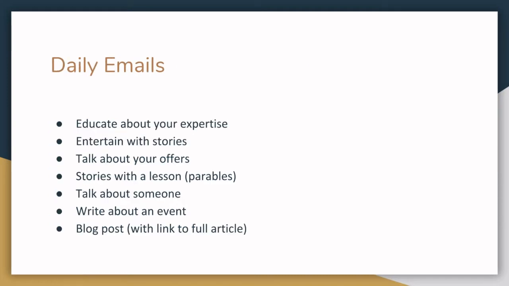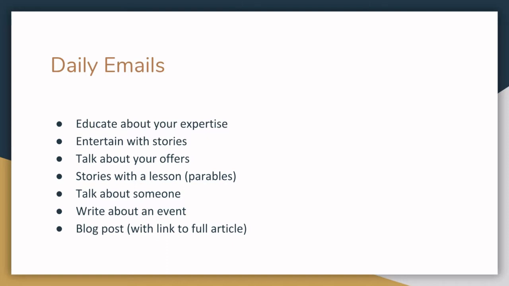So the daily emails. This is after emails number 2 to 6. After that are the emails that you're going to be sending out every day. Okay, and I'm going to be showing you all this in 2 seconds. So first of all, educate about your expertise. So remember, you're an influencer, you're an expert. You talk about something. You have your niche. That's what you're going to be educating about. You're going to educate your niche about your niche.